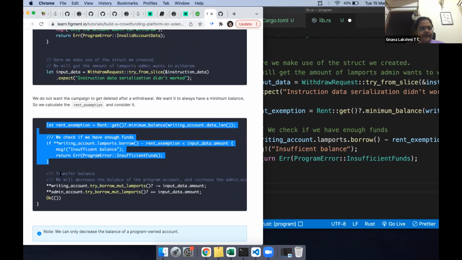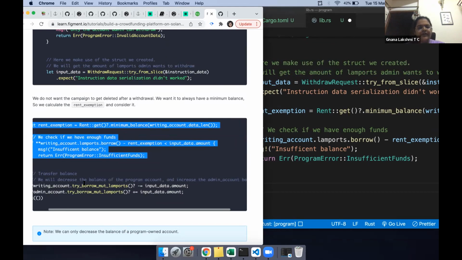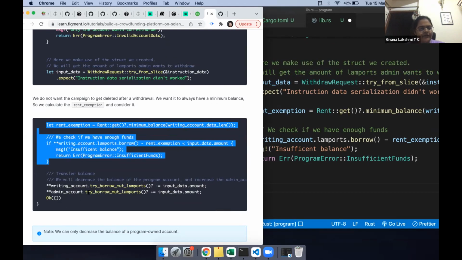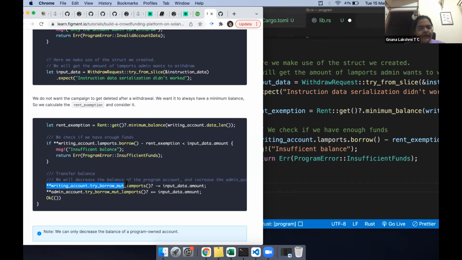Transfer balance. This is important. It also seems simple. You decrease the balance of the program account and increase the admin account balance. This is really simpler than what I thought. Writing account, borrow mut lamports equals minus input data amount, and plus.